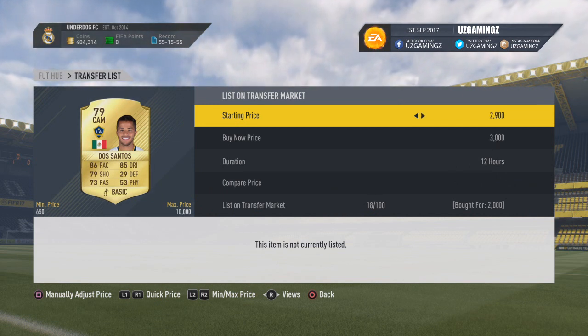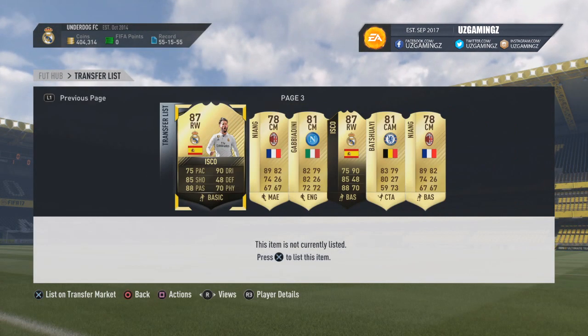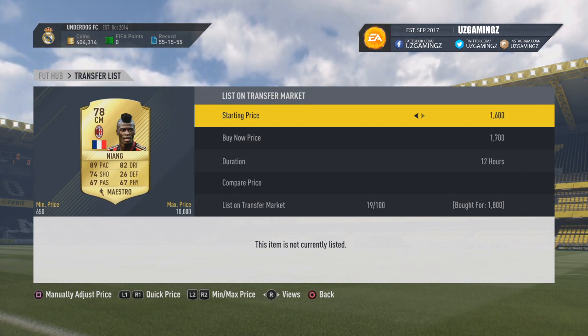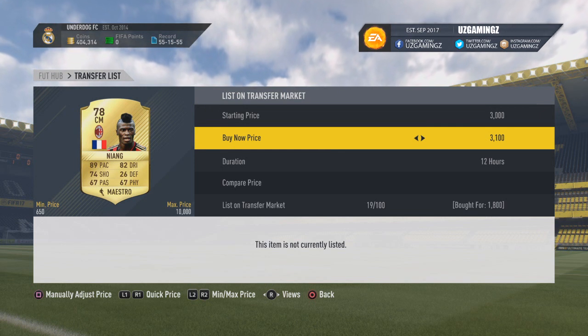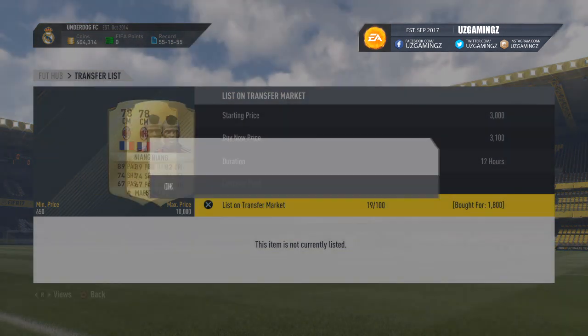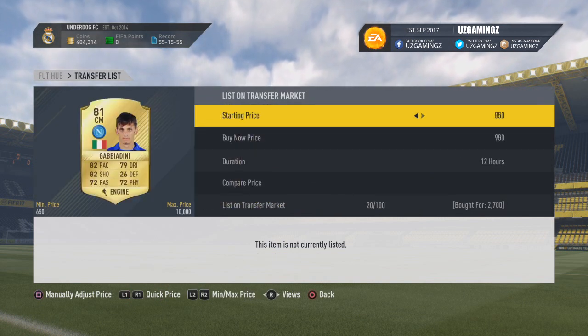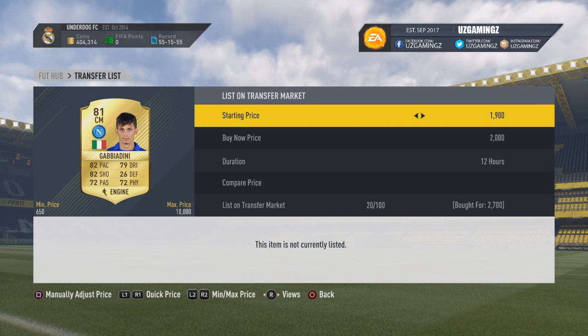Now we get Dos Santos for 2k and then we list him up for 3k in a CAM position. And then we get another Nyang for 1.8k. We list him up for 3.1k. We get this one in a Maestro chemistry style in a center mid position. And now as you can see, we get another Gabbiadini for 2.7k and we list him up for 4k also. And we get him in an Engine chemistry style in a center mid position.